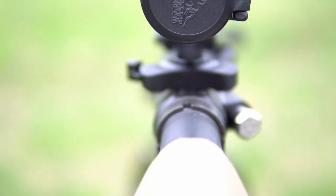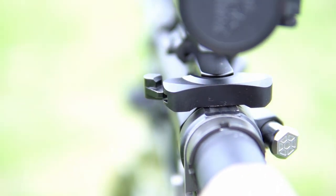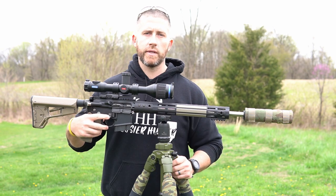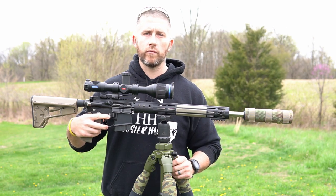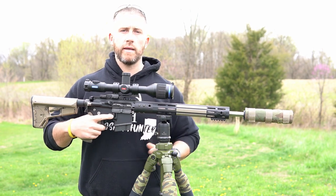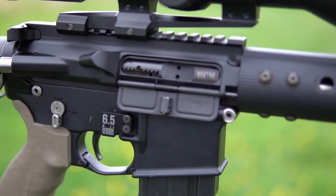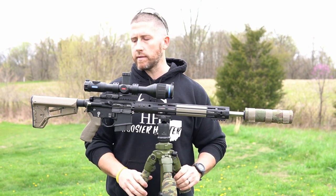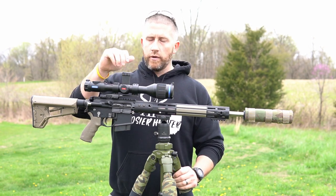Running the BCM Gunfighter oversized charging handle. Just gives you a little more something to grab a hold of in case you need a quick reload. And you'll notice here on the side, it's got this oversized paddle for the mag release. Just a little bit easier to hit that with your finger at night. I don't know, it says 6.5 Grendel on it, just something I added on. Probably not a necessity. Moving up to the top here.